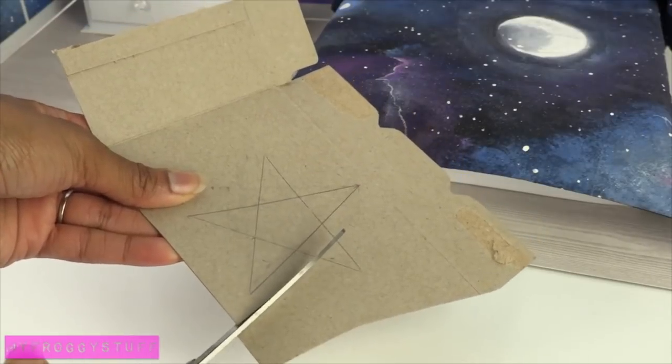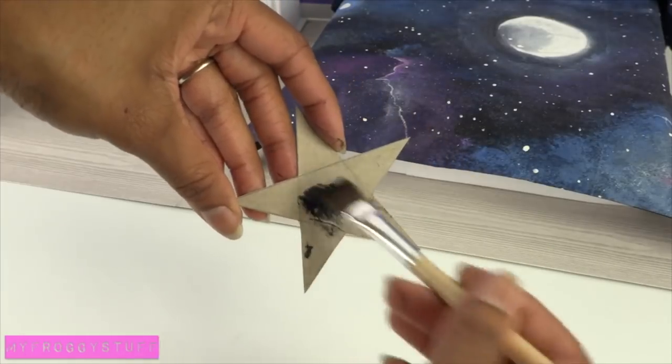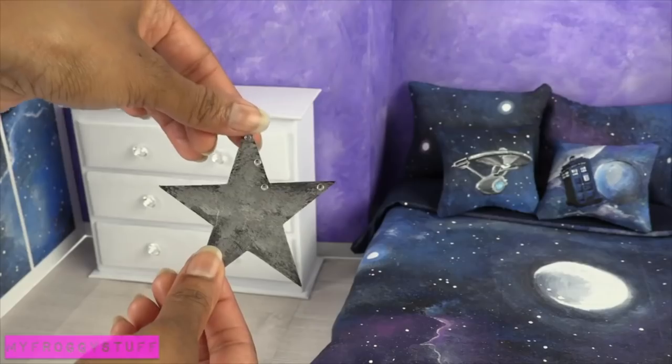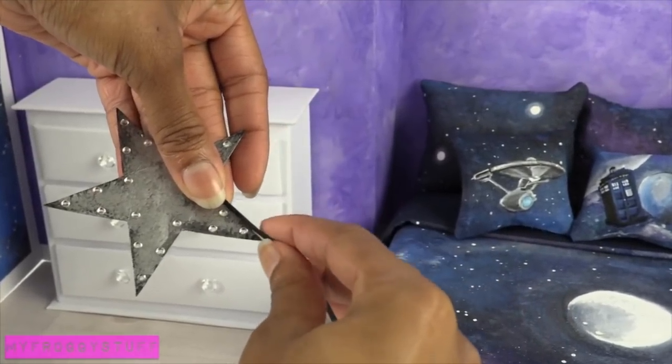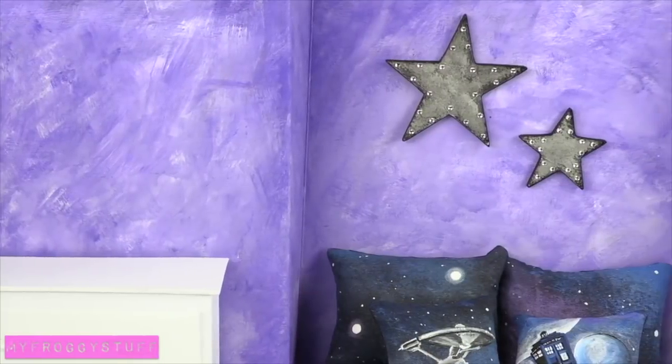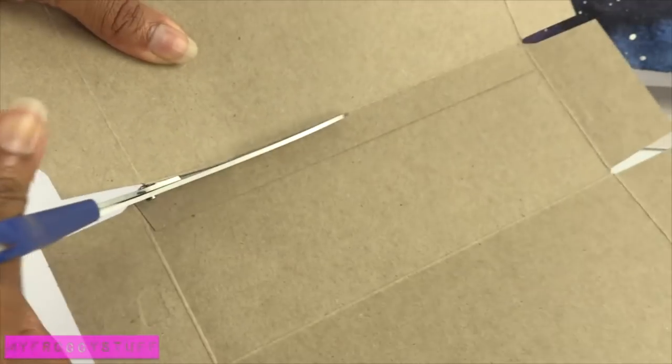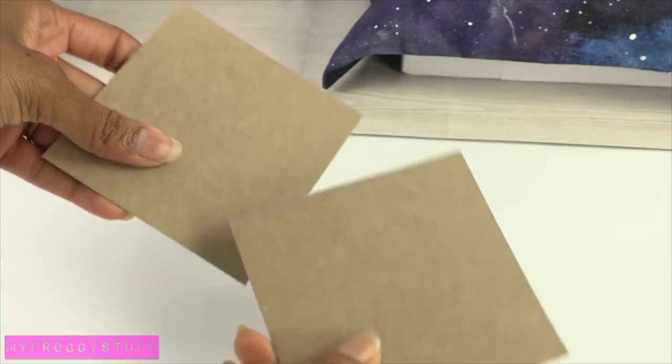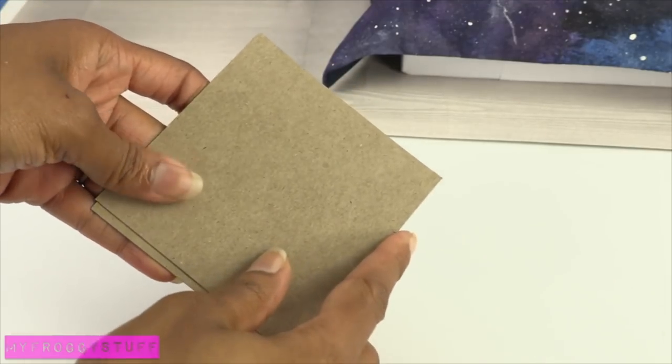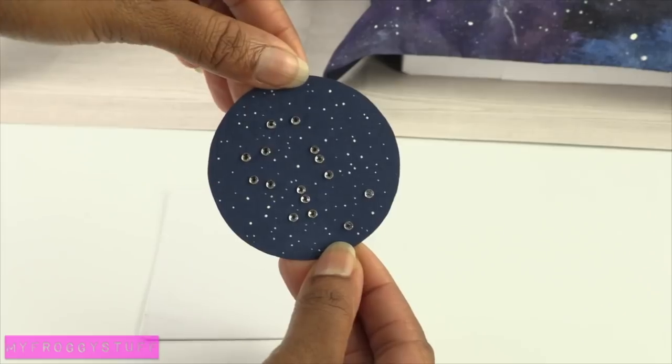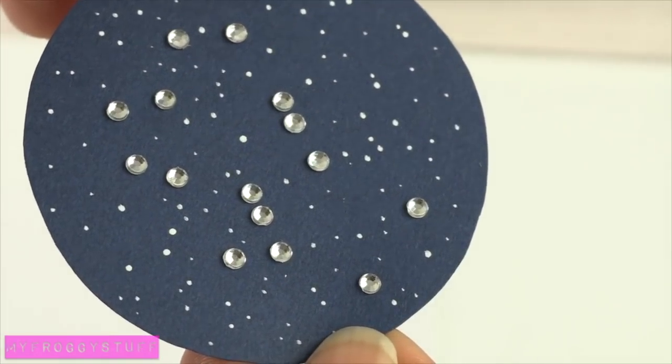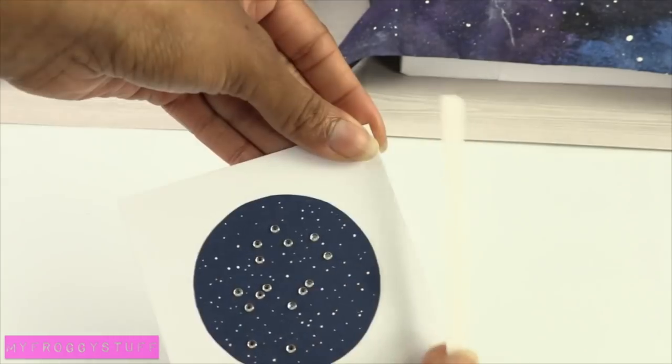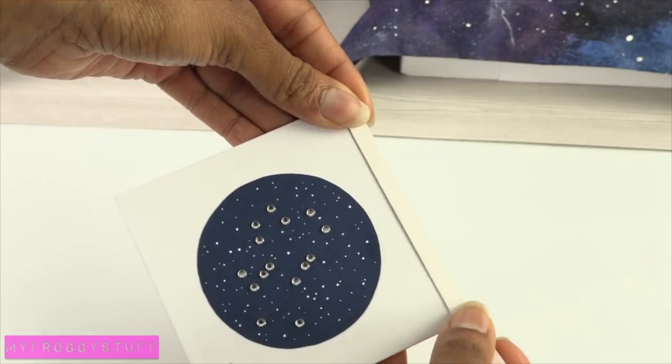Cut a star out of paper board. Paint it black, then silver. Place sticker gems around the edge. Glue a strip of paper around the outside edge to make marquee stars. Use leftover paper board to make art by gluing a few layers together. Cover with paper. Make a constellation on a piece of card stock using sticker gems and paint. Glue it on top. Glue on strips of paper for the frame. Then attach it to the wall.